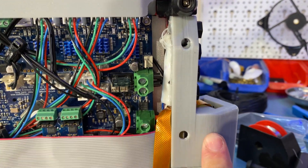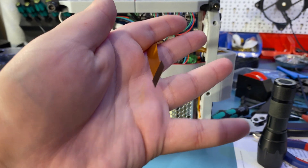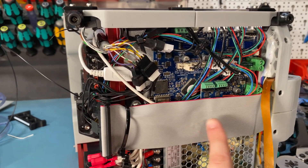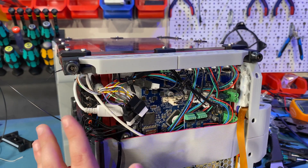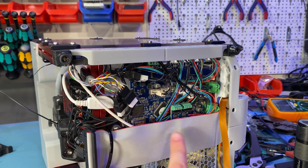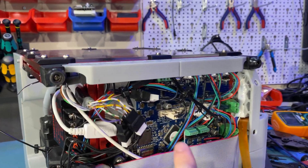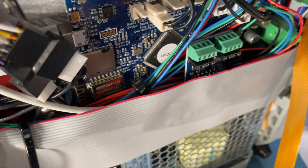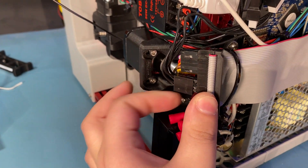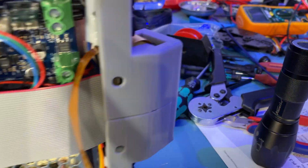I wired the camera ribbon to the Raspberry Pi in here. It's just sitting here, not connected to anything yet, but I do have a plan for the camera. From the ribbon — which I hot-glued onto the power supply because this whole thing is a mess and it's the easiest way of mounting the cable flat — it's also hiding some of the mess. I routed the IDE cable and connected the buttons. I have 8 buttons in total in the front.